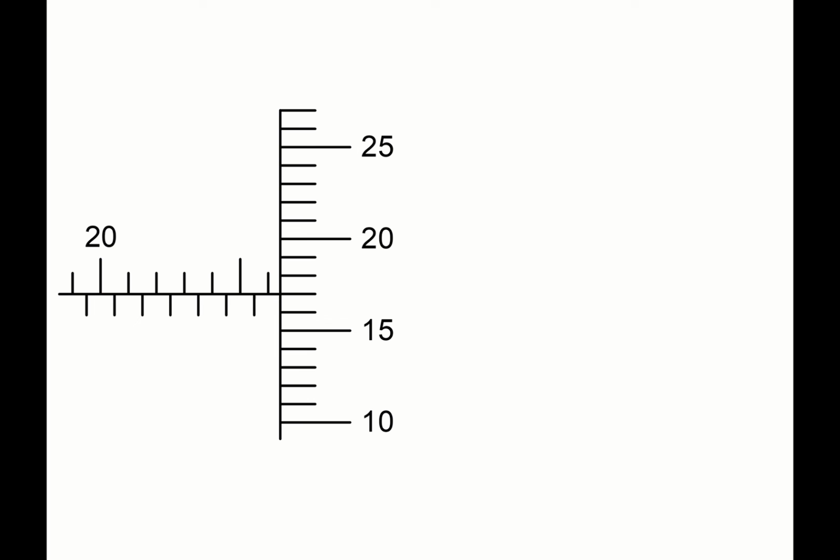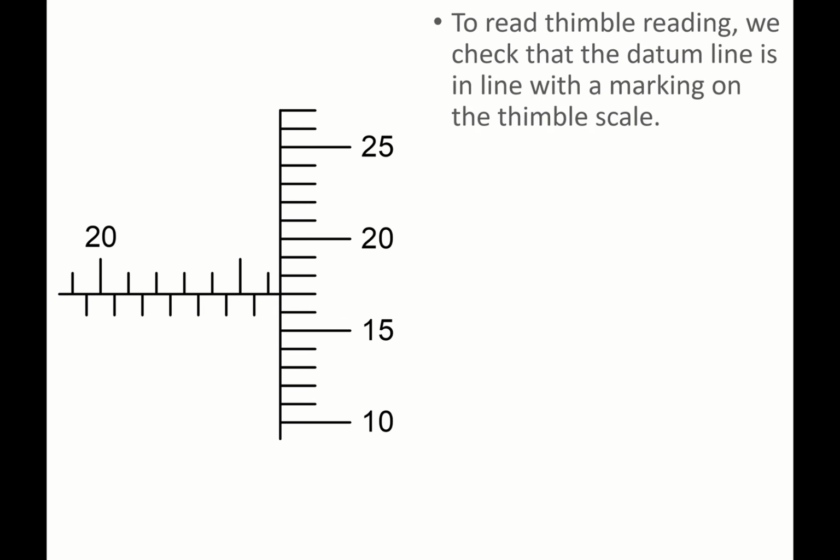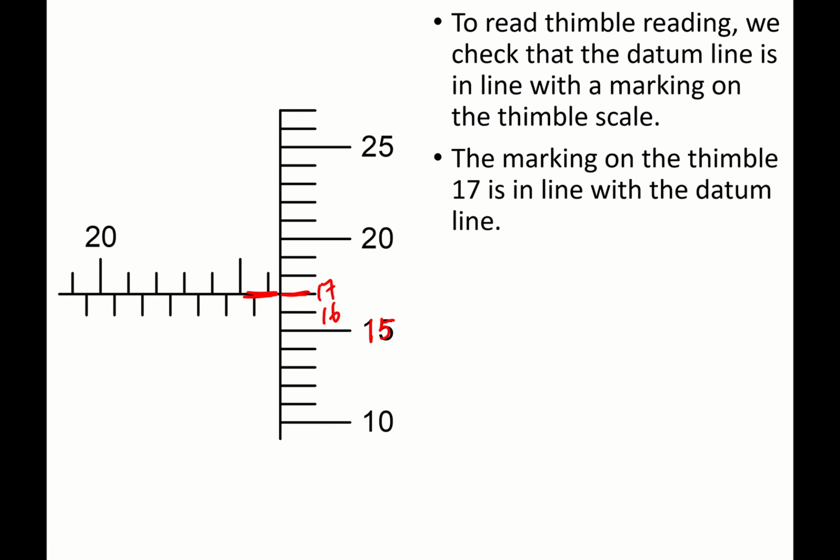How about the thimble? To read the thimble, we need to check that the datum line is in line with one of the thimble markings. When that happens, start counting. So on the thimble marking, this is 15, 16, 17. Therefore, the line on the thimble is in line with the datum line, and hence the thimble reading is 0.17 mm. Note, it's 0.17 mm.